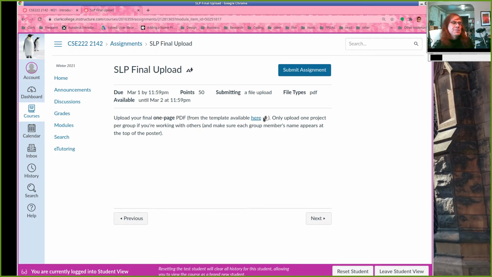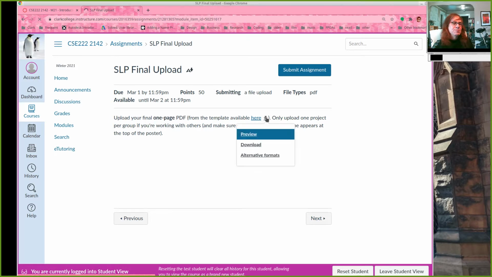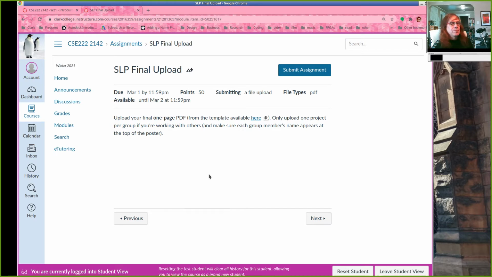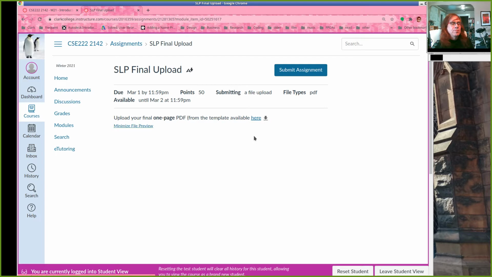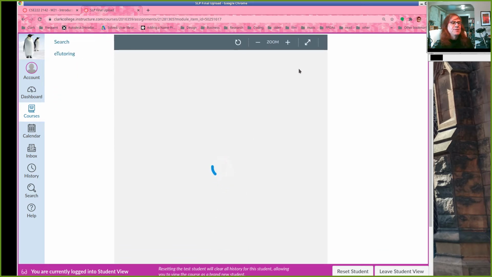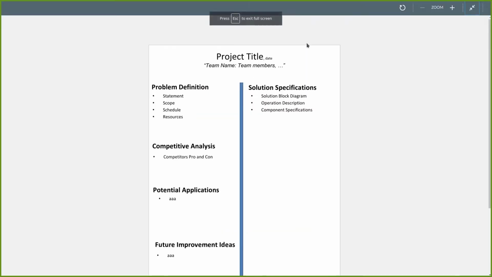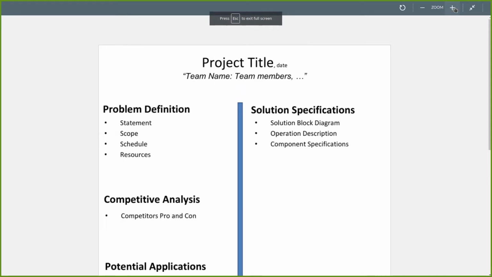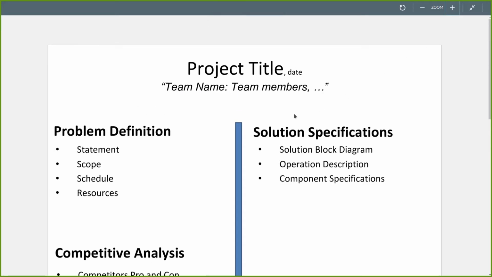Okay, and let's eyeball this. I don't know if it'll let me preview it or not. It probably won't. Fun of Canvas. Hey, stuff happening. Alright. I love that the full screen is like the same size as the non-full screen.